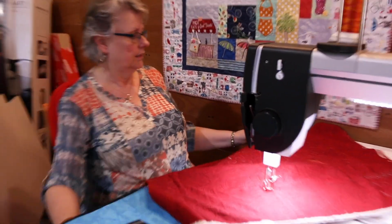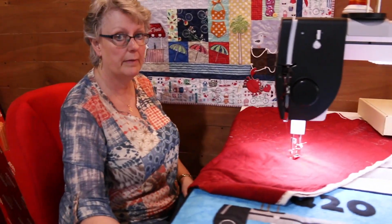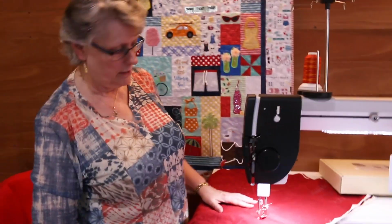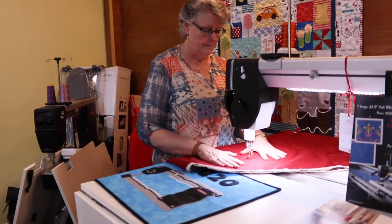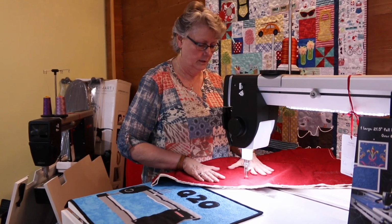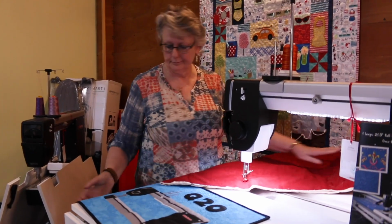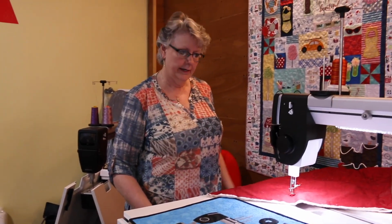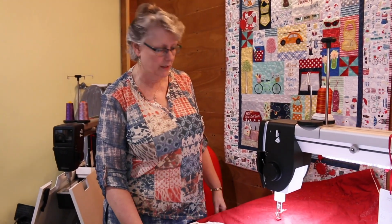This is the lift table. So what that means is, once I get tired as I'm sitting here quilting and my back hurts, I'm gonna come right here and I'm gonna go, okay, this is way better. So now I'm gonna quilt for a while like this. Lift table. It's a cool deal. I get tired of standing, I want to sit down again, and down it goes. So it does not matter how tall you are. This is always going to be at the right height because you're going to set it.